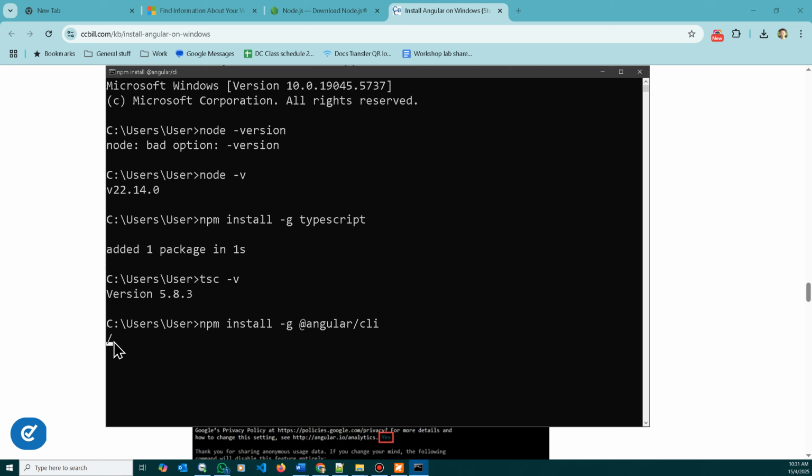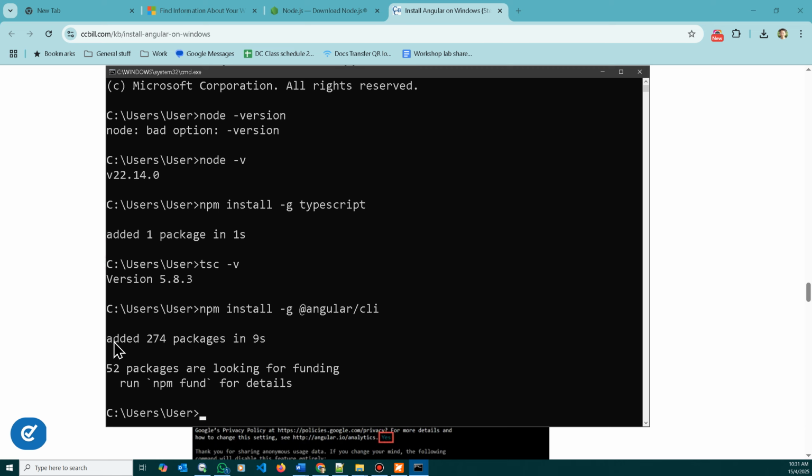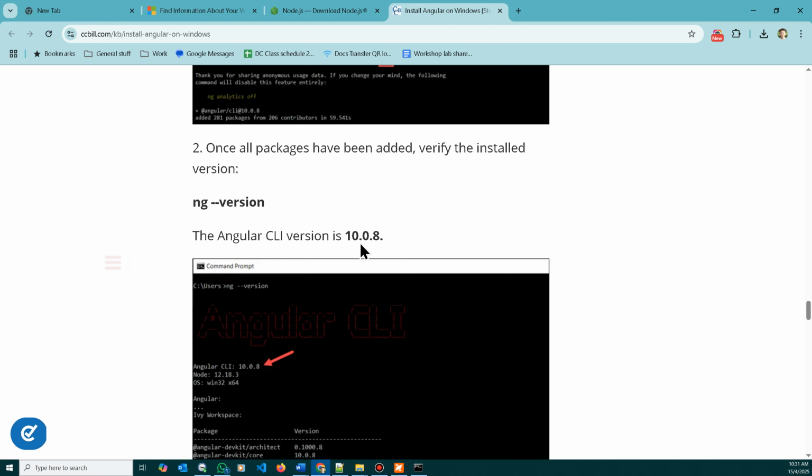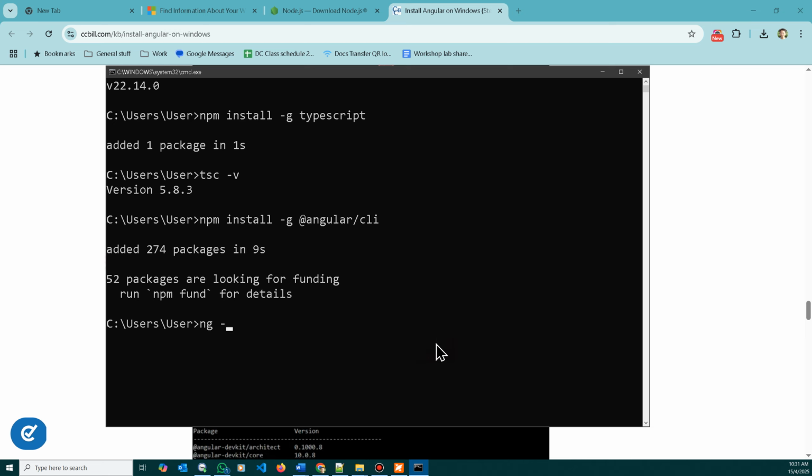And then you'll see this thing kind of turning here for a while. It's downloading the packages for the Angular CLI. This might take some time, and after a while you'll see something that says added a certain number of packages, which indicates that the installation process is now complete. Then the next thing we are going to do is to check the version of Angular we have by typing ng --version. So we'll type here ng --version, and here we'll see that we have Angular version 19.2.7.